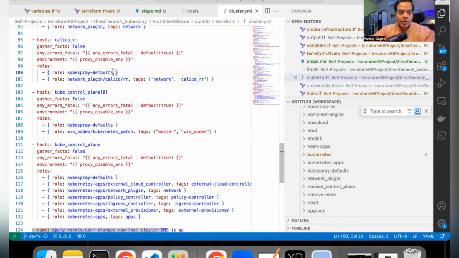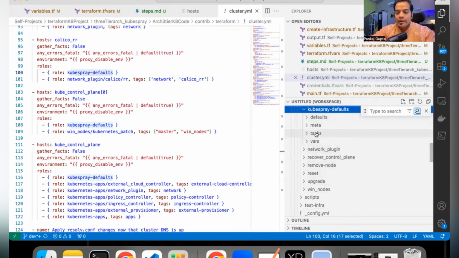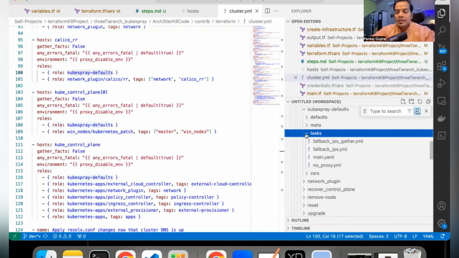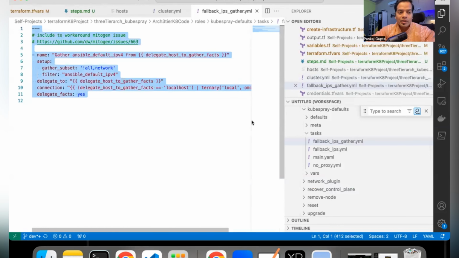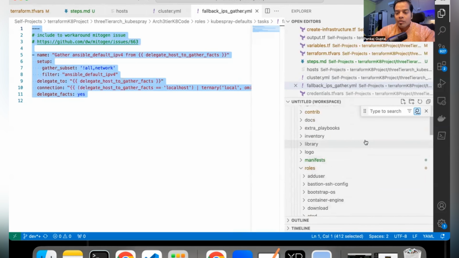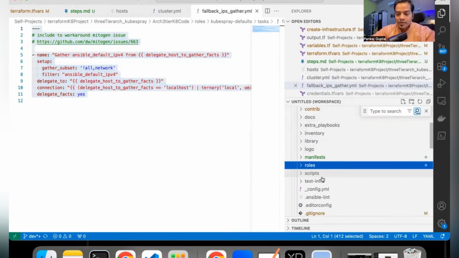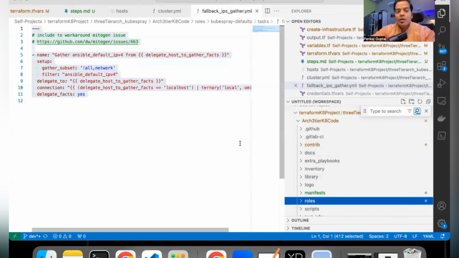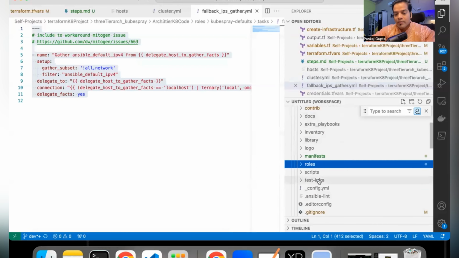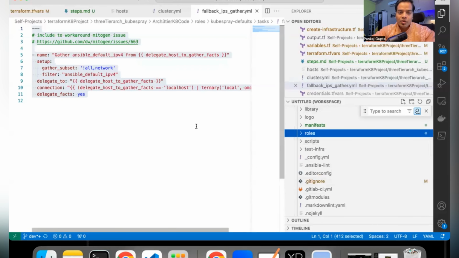For example, if it is calling kubespray-defaults, it is executing all the tasks written there. This is just the templating or role concept of Ansible. This is a very important concept, mostly asked in interviews, and very much used in industry to configure large configurations or work on clusters in one go.